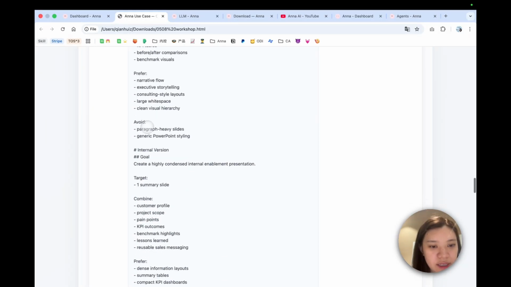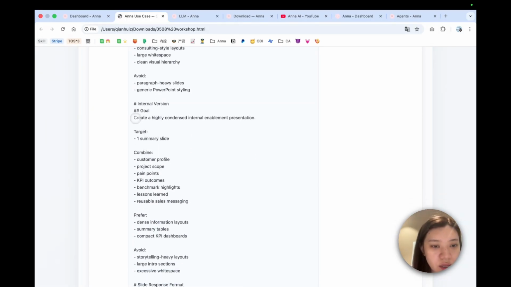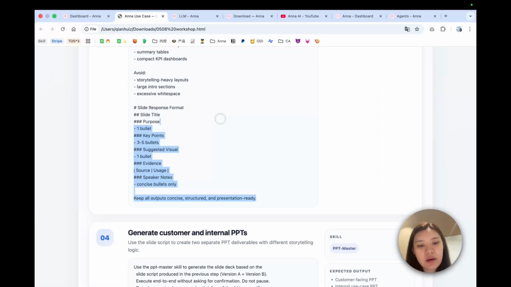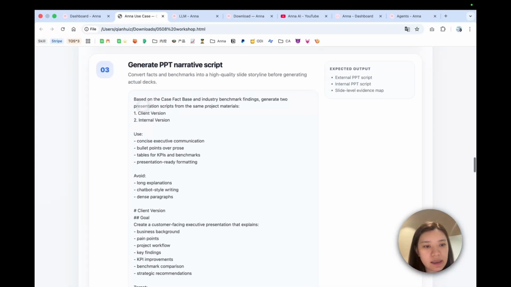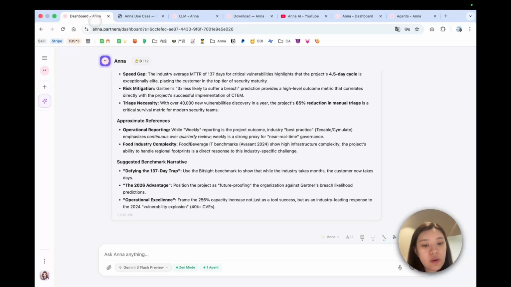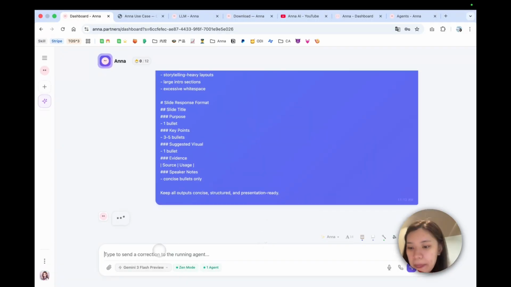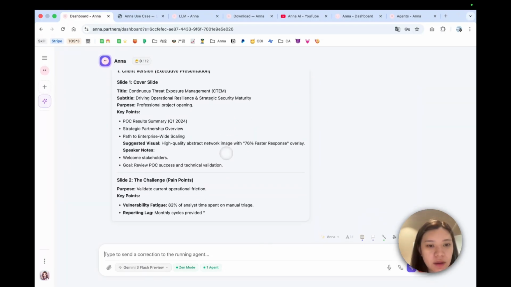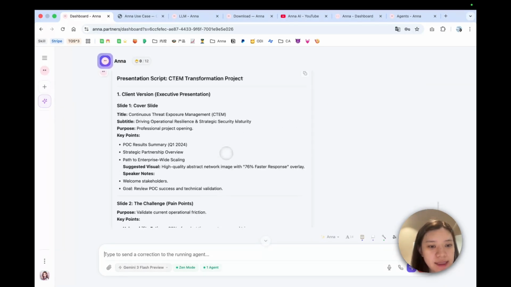And for the internal version, the goal is to create a highly condensed internal enablement presentation, which is only 1 page, 1 slide. I will just copy paste everything here and give it to AI to see what the results will be. Okay, cool, let's take a look.